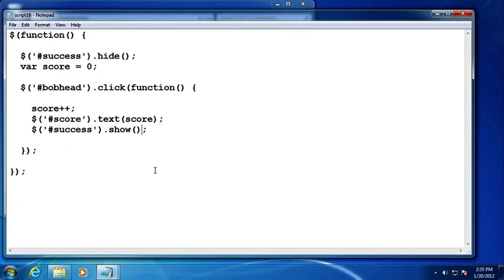So what I can do here is chain how these work. The first thing I'm going to do is show with a parameter of fast. That will be how quickly that message is displayed. There's fast, and I can choose slow as well, which will take a little bit longer. Let's choose slow so you can see it happen in the video. And then after 2 seconds, I want it to fade out. So I'm going to call fade out and then give it 2,000 milliseconds as a duration to fade out over. Notice I'm chaining all these together, showing slow, and then fading out over 2 seconds.